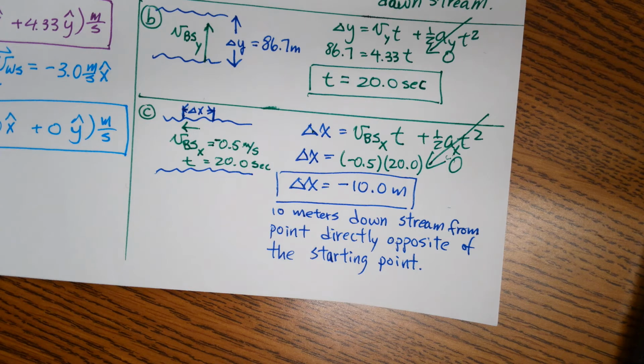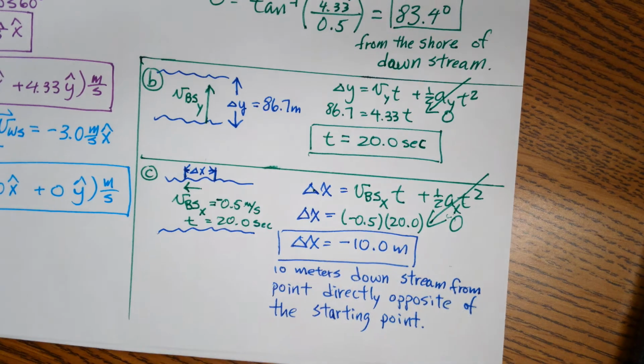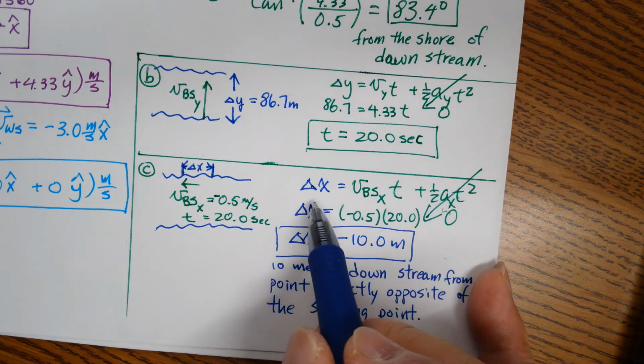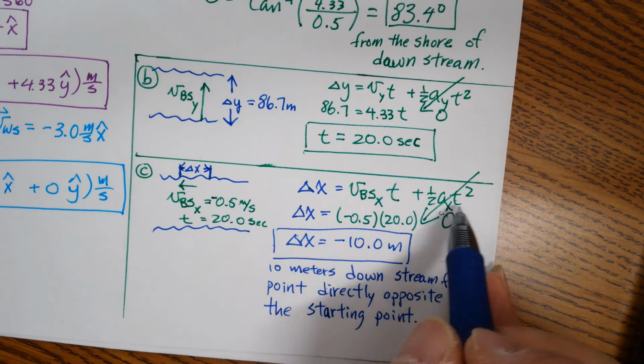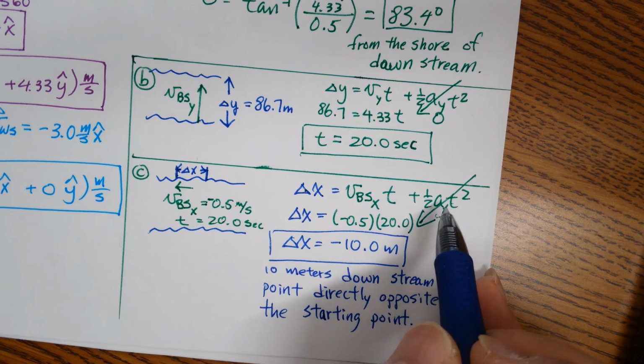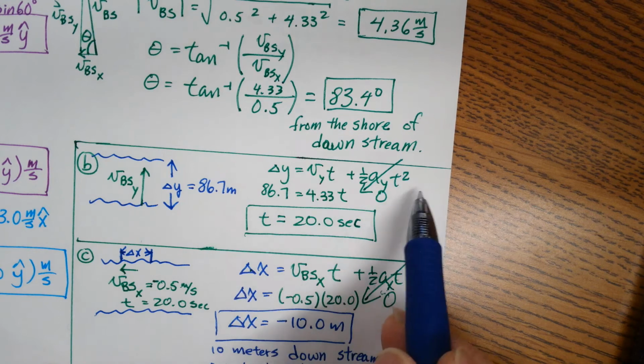Mr. Ken, I have a quick question. Yes, Aiden? Where did you get that formula for C? This right here? Yeah. This is equation number 3. I mean number 2. Oh, right, okay. Remember? And so is this. Yeah. This is also equation number 2.